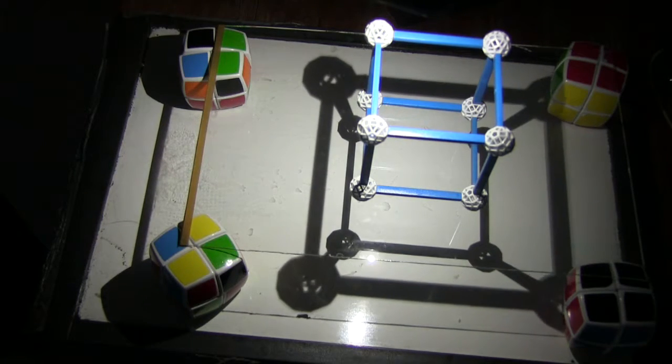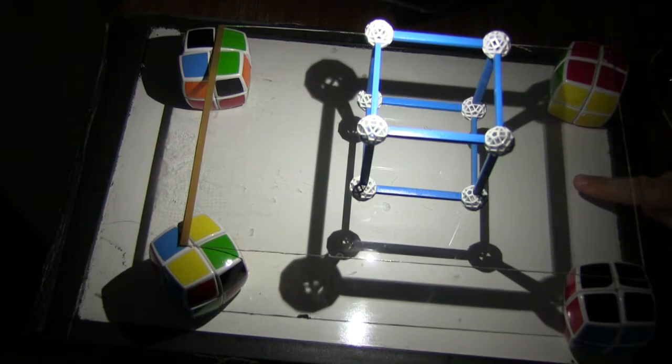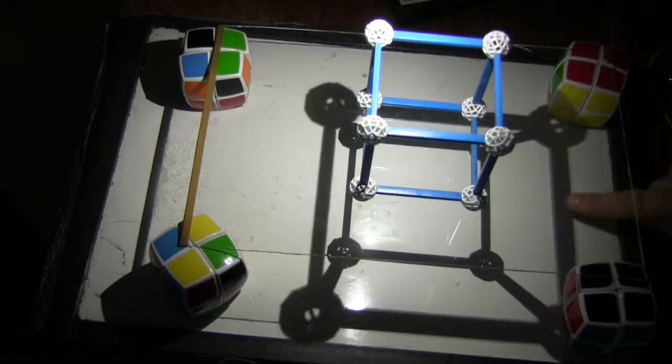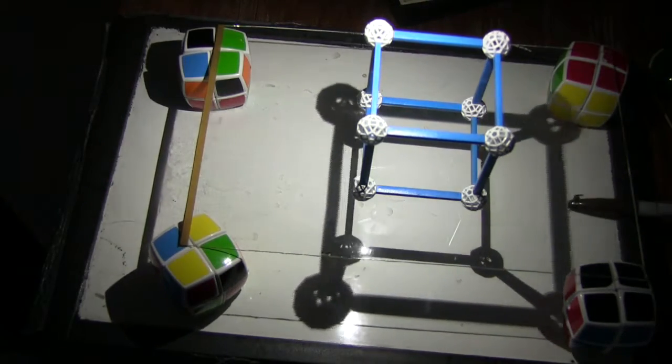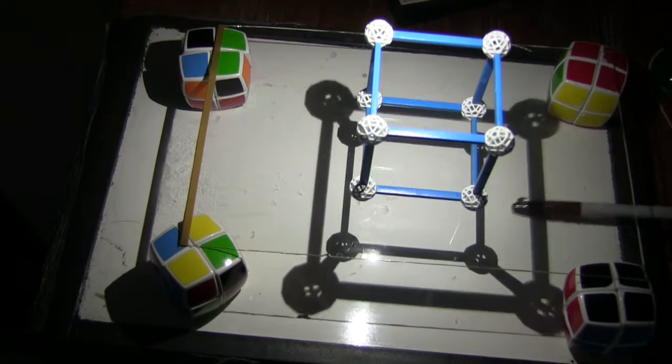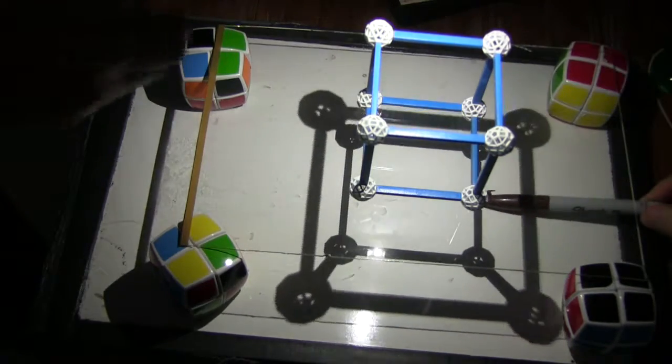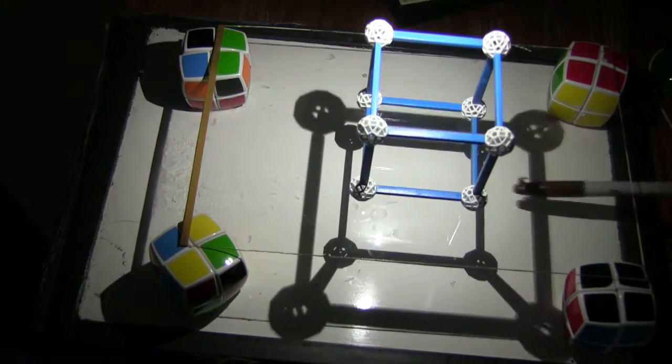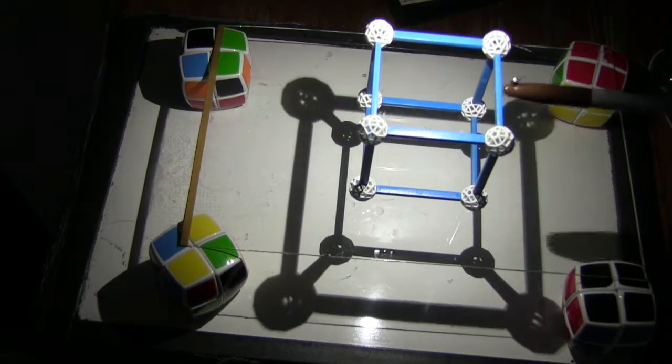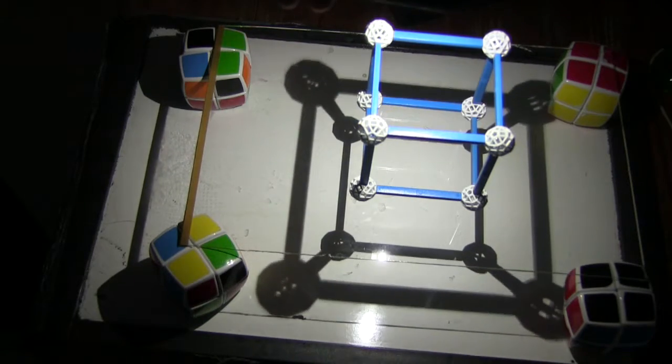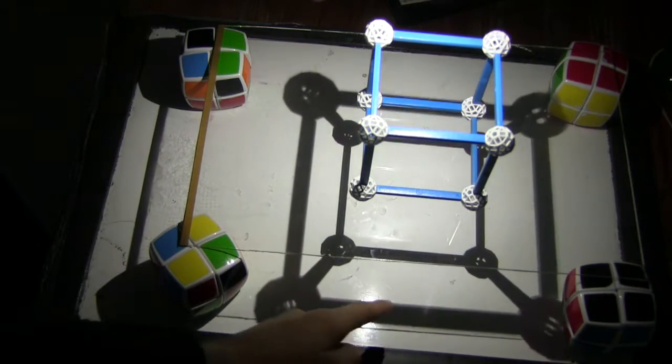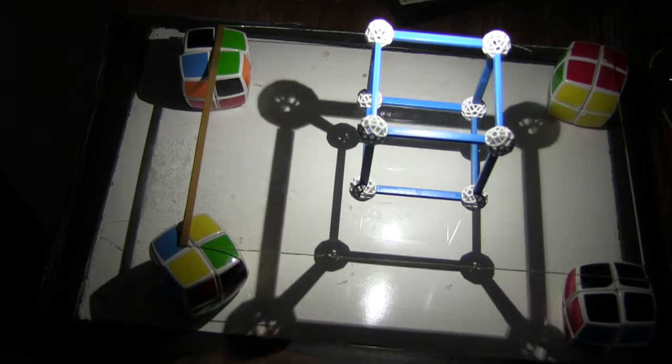So my first question to you is, we see two rings here. This one here? That's a square. And this one here, that's a square. So can you tell me which of those two squares is the top square of the cube? I think the outer one is the top. Okay, why do you think that?